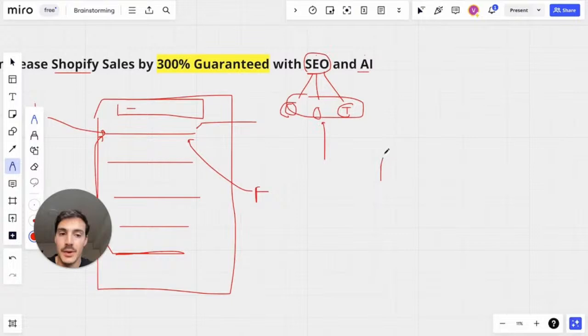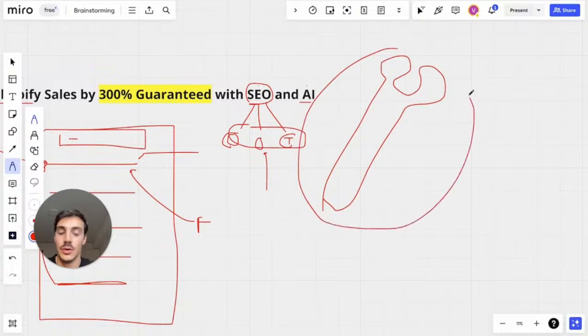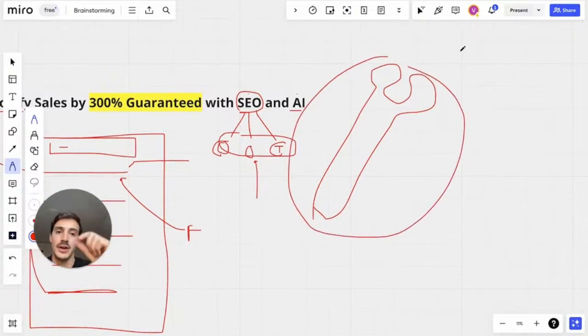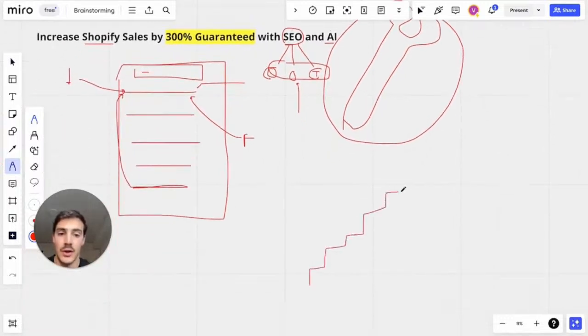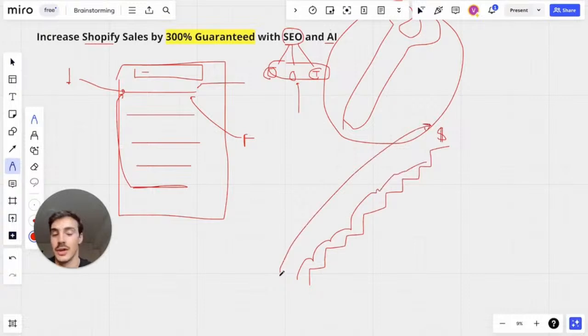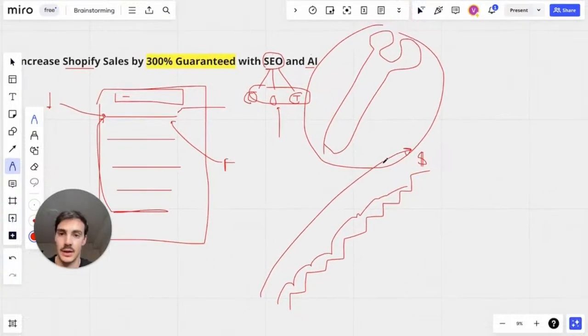Now, think about AI as a tool, as a wrench, for example, that you can leverage to do things faster. For example, yes, you can tighten up a bolt with your hand, or you can use a wrench to do it faster, right? And you've got to think about AI like these staircases right here, where success up here is money, more clients to your Shopify store. You can go out and write the content manually for your blog, write content about gardening supplies, for example, then source images to add to the content, videos, links, because the posts need to interlink between each other, right? Do all this stuff manually, or you can leverage AI, a tool that takes you from A to B quite fast, right? And I'll show you what this means specifically.